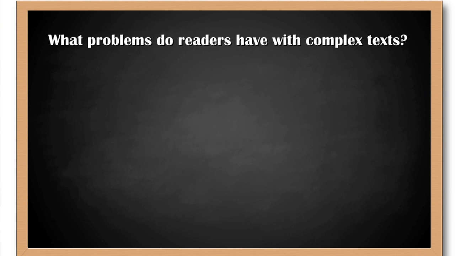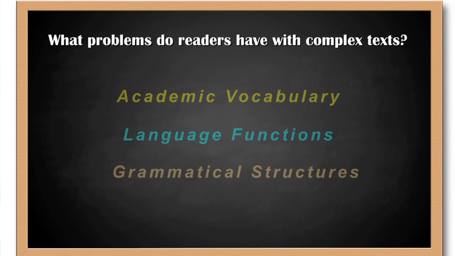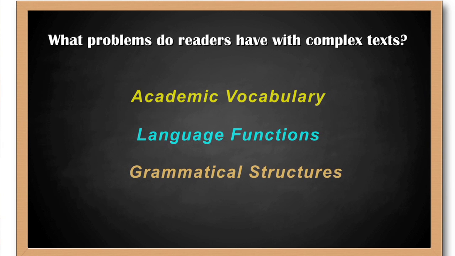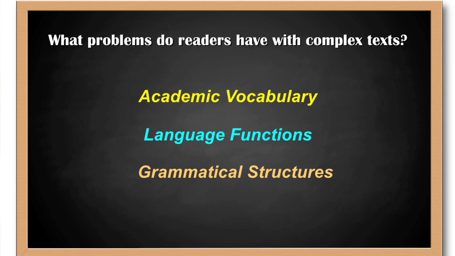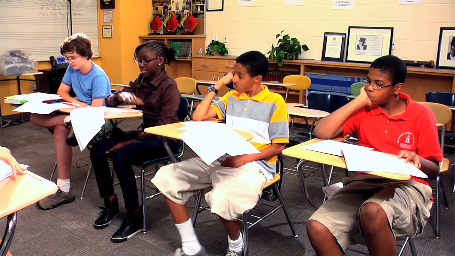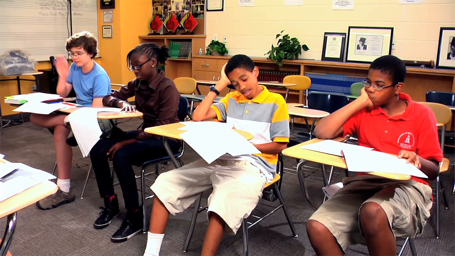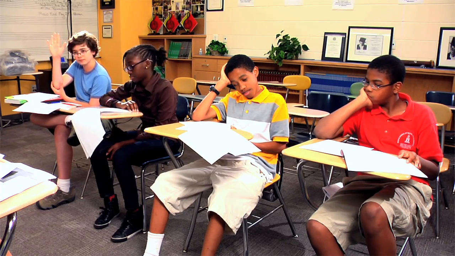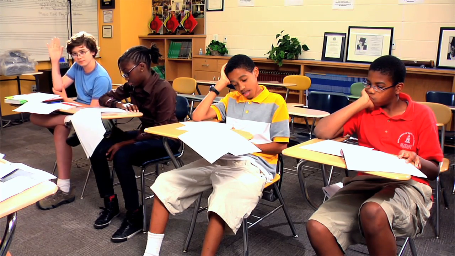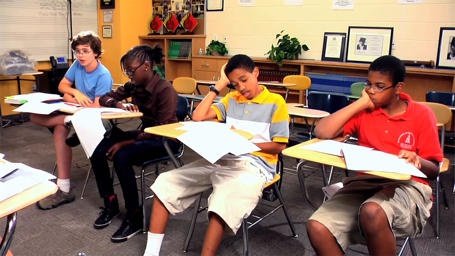Did you guess some of the problems that a reader would have? You probably noticed the vocabulary that would be difficult for a student to read. Words like probe, for instance. Did you also notice a lot of long phrases and sentences? The long and complex sentences in academic texts are difficult to read aloud and difficult to fully understand.